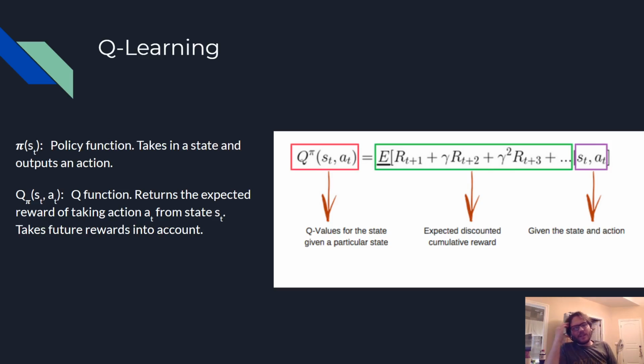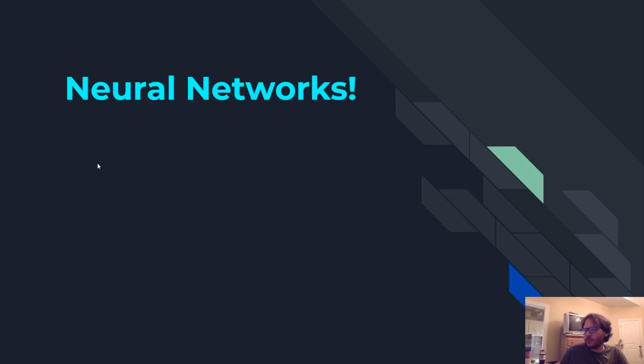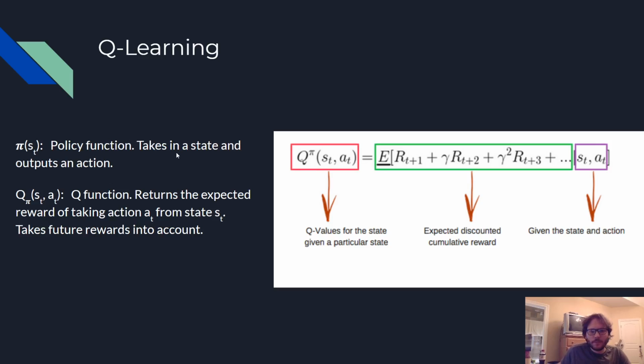So let's talk about the algorithm we're using here. This is something called Q-learning. We're going to have a few definitions. We have, first of all, a policy function. We have a policy function that is going to take in a state at a time, so S of t, and it's going to output an action that the agent does. Sometimes we will explicitly write that, and the neural network will be trying to model the policy function. But in this case, that's not what we're doing. We're going to define something called a Q function, also sometimes called a quality function.